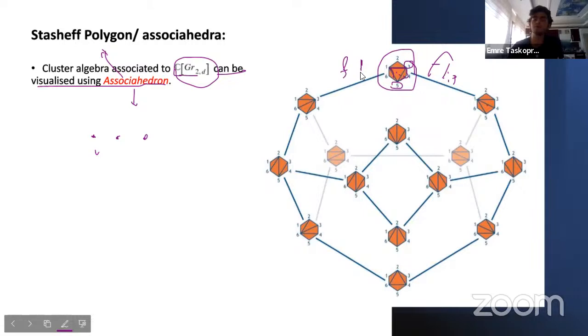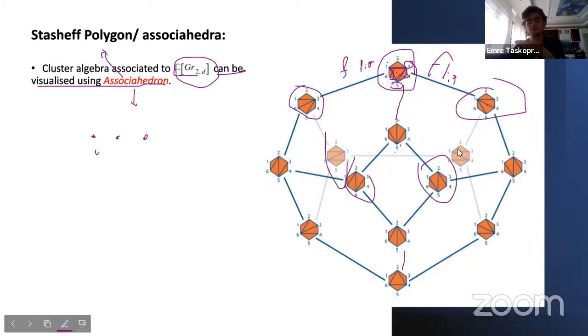If you flip the other elements, which in this case is 1 through 5, we have another geometric shape, and the quadrilateral inside of this diagonal is turning from 1 to 5 into 3 to 6, and we get another geometric shape. And these two are connected as well. If you mutate the one that is between 1 to 3, we get 2 to 5. And following the rule of flip, which is also mutation, we get a Stasheff polygon that contains 14, I guess, different shapes. And all of these different shapes are all possible clusters of ours.